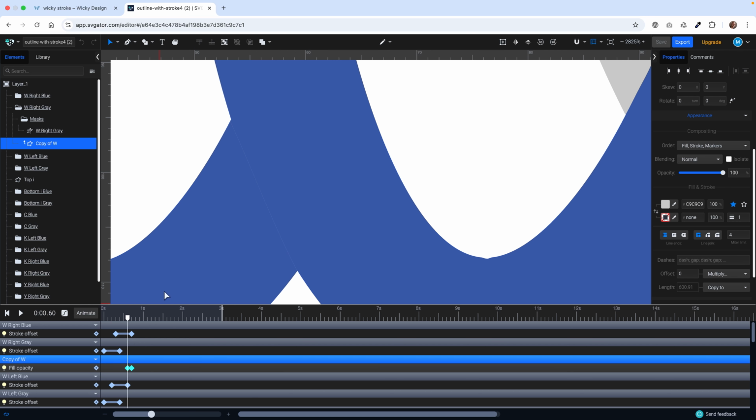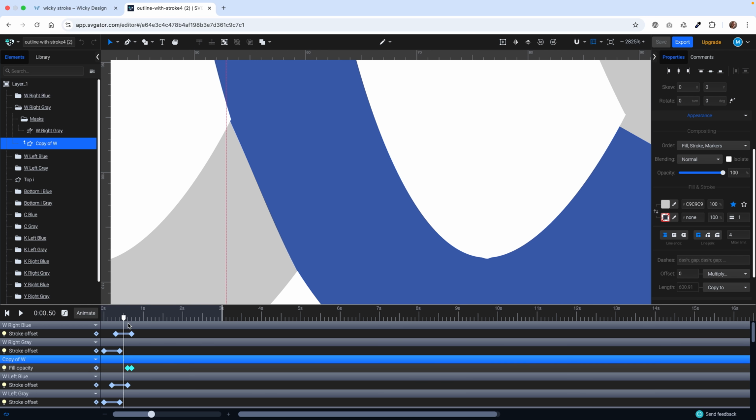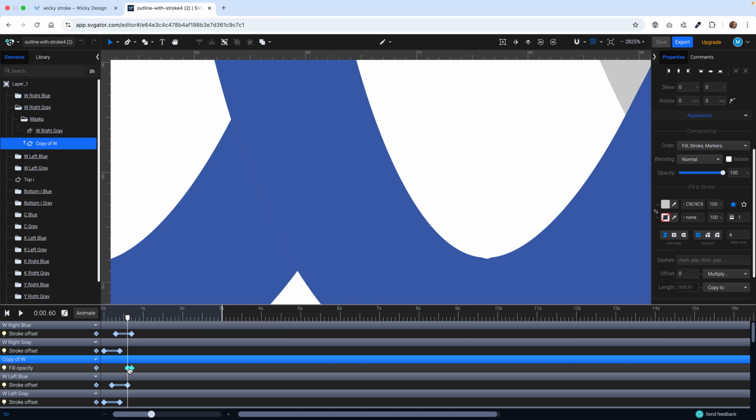When it's about done with the animation, if I scroll right here, you could see where my mouse is. It's still 100% gray, but once I go over one more keyframe, that one little pixel is going to go away. So you can see over here, it's just going to go away.